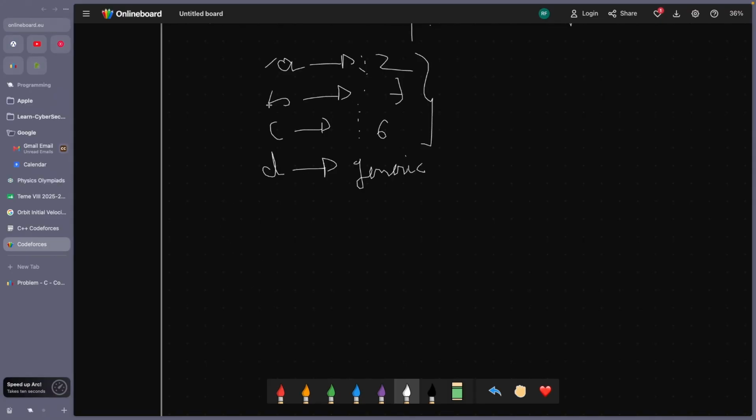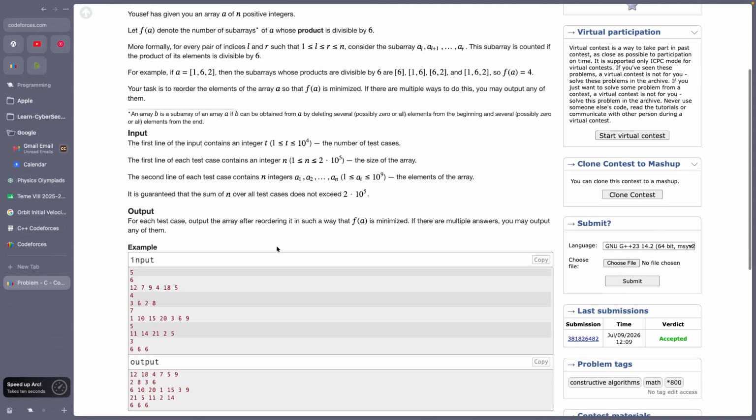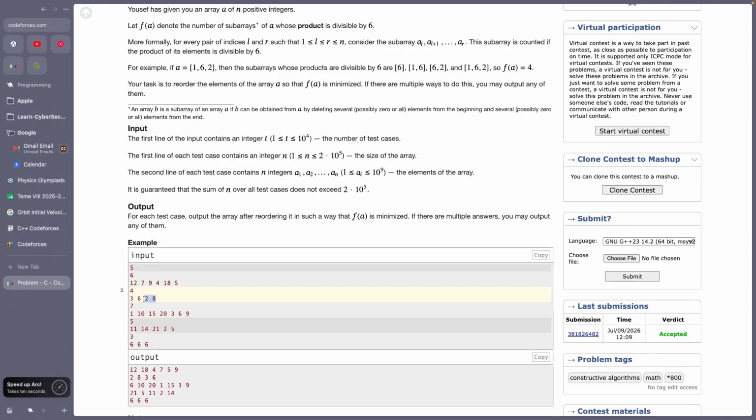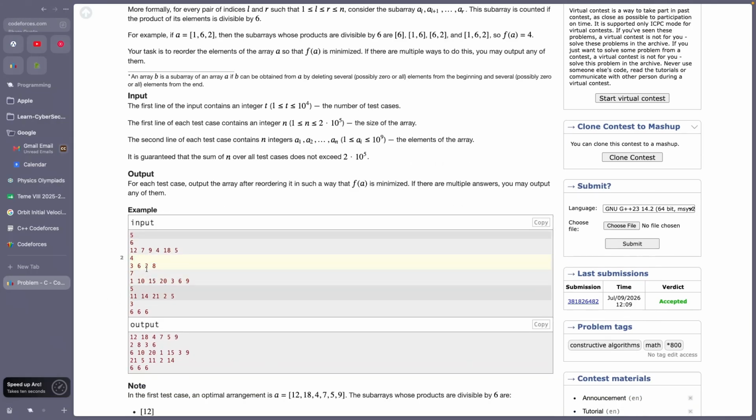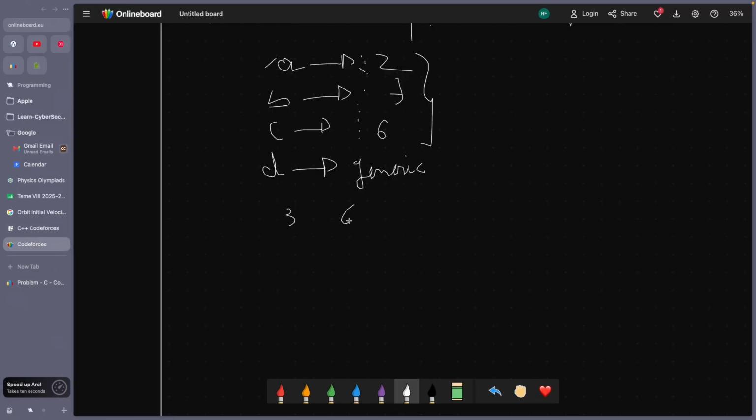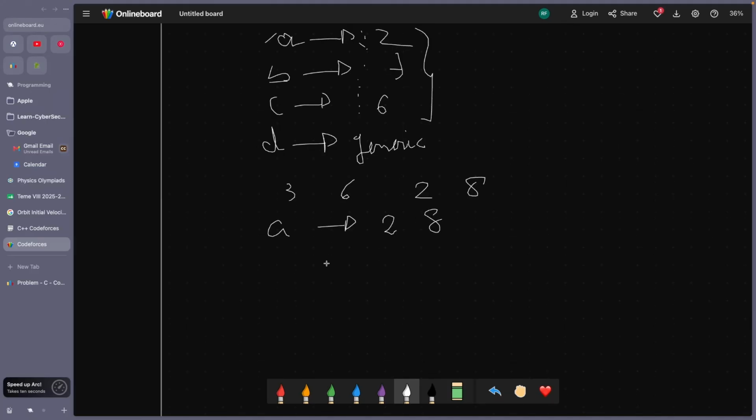So, for example, if we get this array 3, 6, 2, 8, A will look like this: 2, 8.